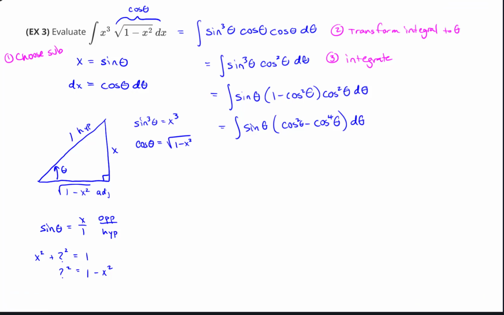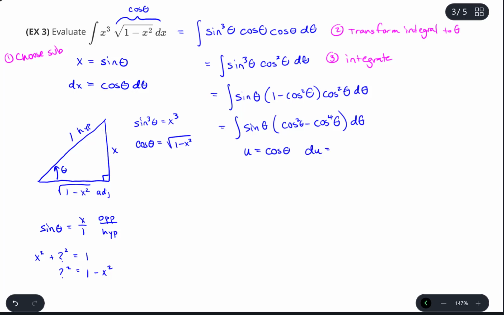And at this point, I can now use u substitution. So when doing u substitution, I can say u is cosine theta, and du would be, the derivative of cosine is negative, so be careful there. So this would be negative sine theta d theta. Now, I have a sine theta and d theta. I don't have a negative in there, so I'm just going to put a negative outside of the integral to take care of that. So I have the negative integral of u squared minus u to the fourth du, or more simply, the integral of u to the fourth minus u squared du.